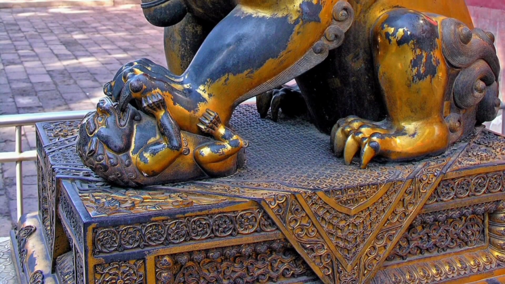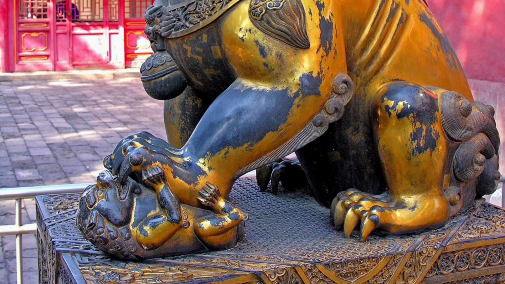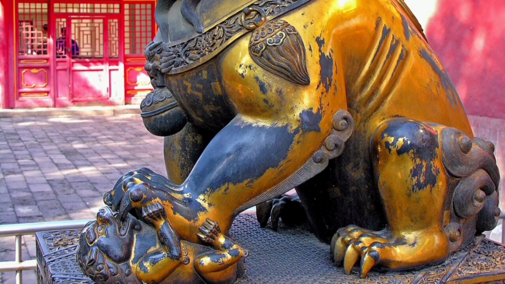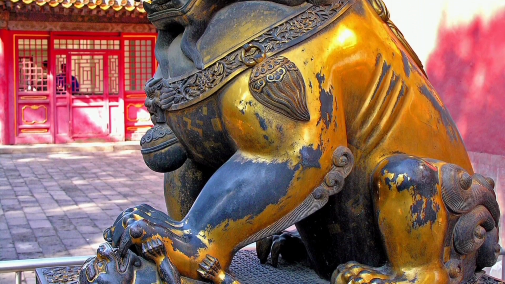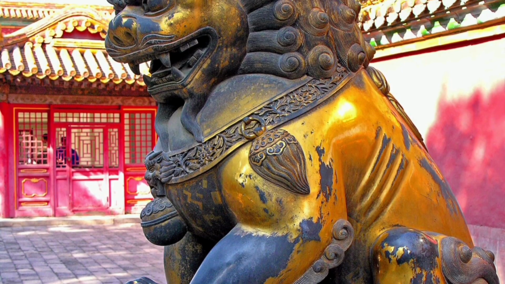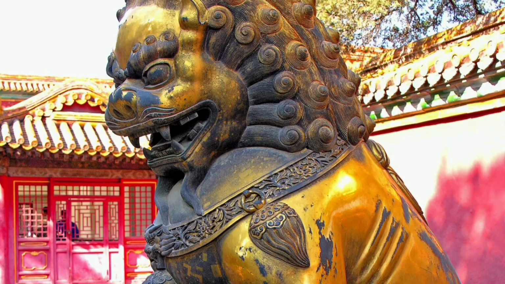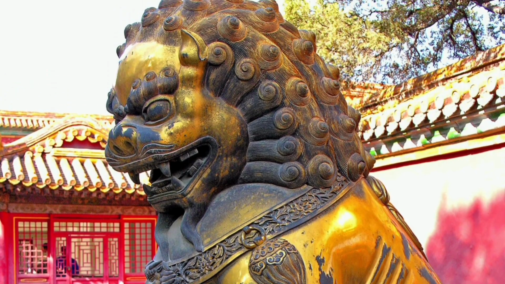The design itself wasn't random either. Everything followed strict rules of symmetry and symbolism. For example, yellow was the emperor's color, so most of the roof tiles were glazed in yellow. Even the decorations carried meaning. Dragons symbolized power, phoenixes represented grace, and mythical beasts were placed to ward off evil.